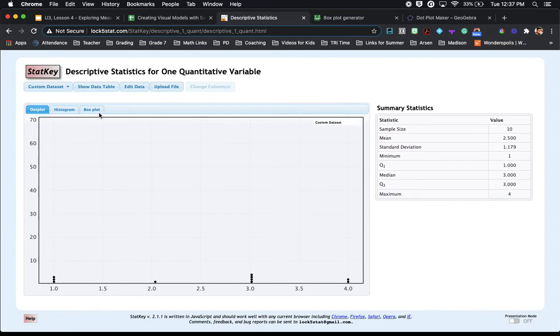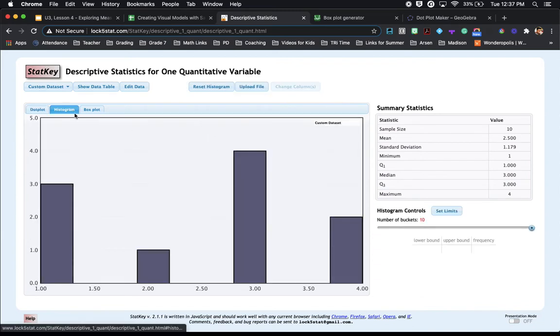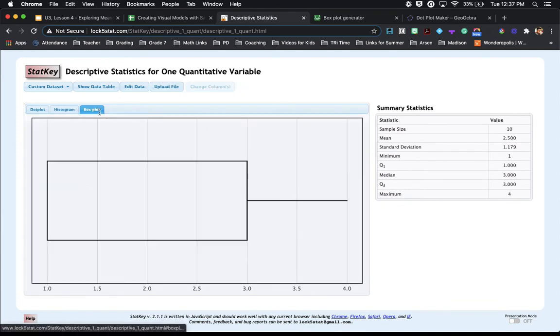What I do want to highlight is you can also look at a histogram, which looks like this, or we could choose to look at, in this case, a box and whisker plot. We notice there's not really a whisker on the left-hand side or any stretch of that second side line because I can see in the data here that the minimum value and quartile 1 are both 1.